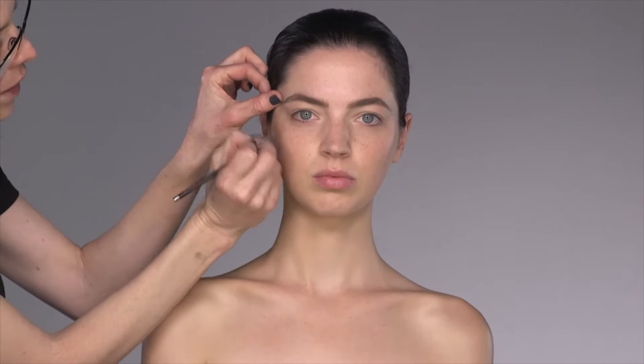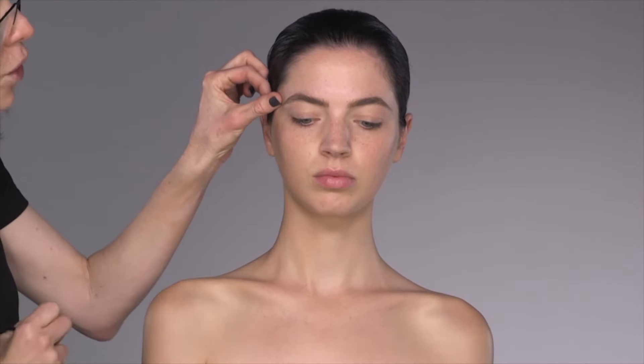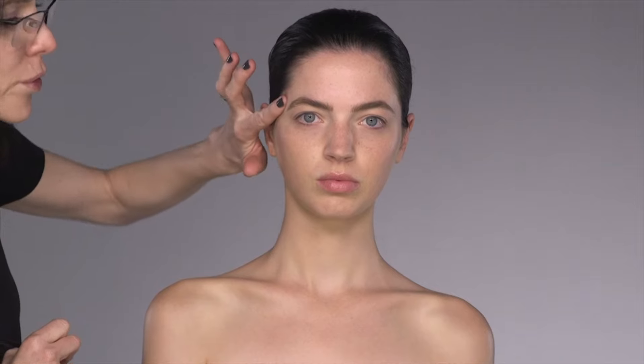I'm going to show you how to do eyeliner on eyes that are more rounded. I'm going to add one more difficulty factor: when you have an eye fold, this crease right here. The problem with this crease is that if you do eyeliner while looking down and then open your eye, that fold removes the flick. So you're pretty much erasing it.